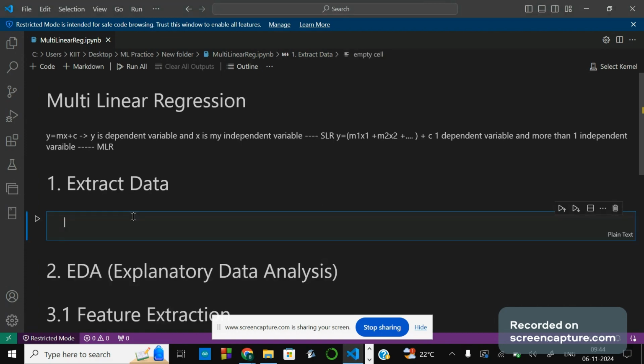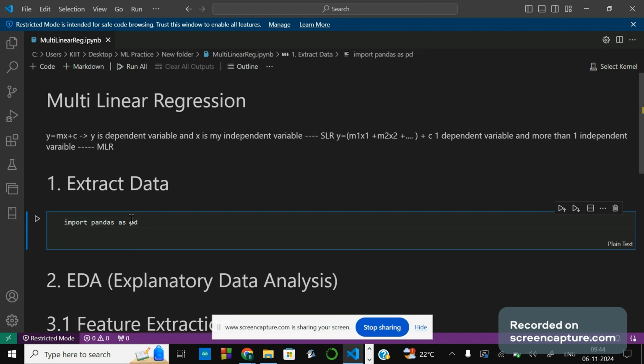For extracting data, I will import pandas as pd. This pandas will read the data from the CSV file. The data variable stores the data read from the CSV file using pd.read_csv.